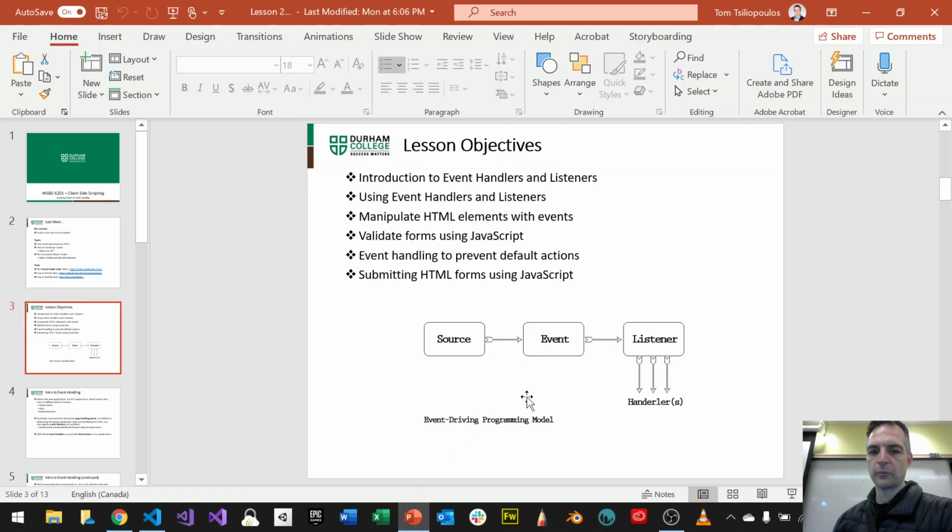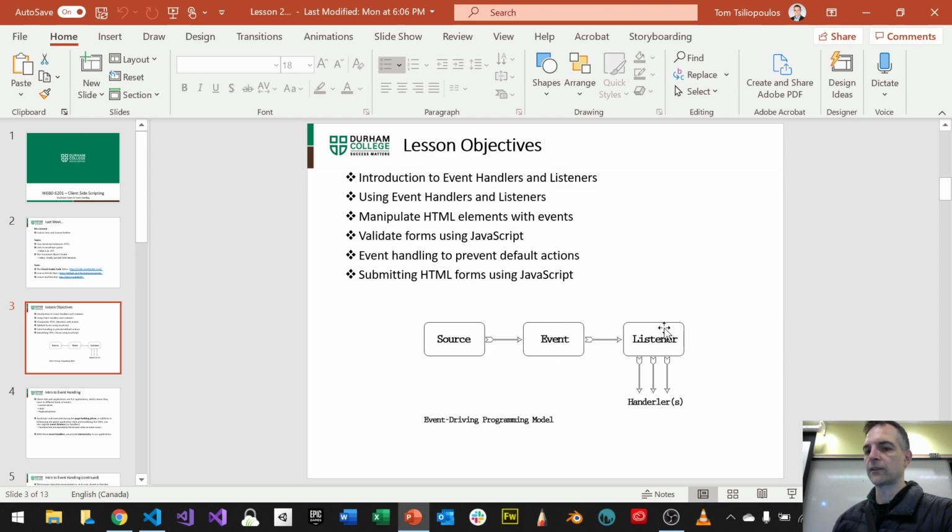So going back to this little picture here, we have the event, we have a source. Usually the source might be an element in our case, like for example a button. That's a good event target, right? The button. And then we have the event that we're listening for, a click. Button, source, event, click. We have the click event, right? And then we have the listener. The listener is bound to the source, to listen for this type of event.